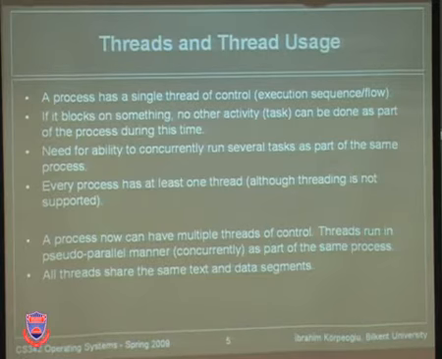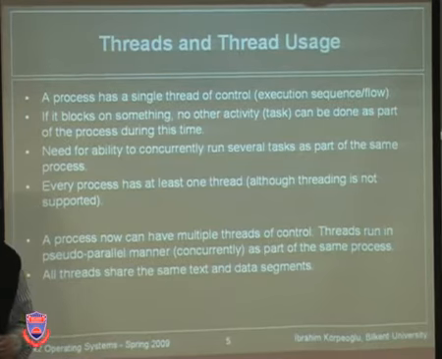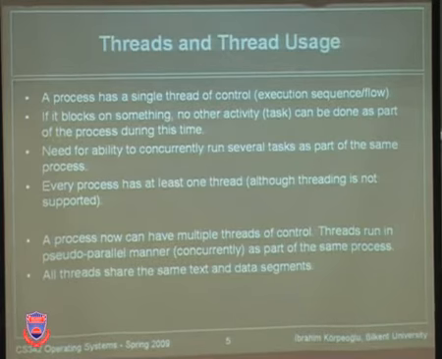Before that, let's remember what a process was. If you consider the lifetime of a process, it is executing, right? The instructions are executed one by one, sequentially. So a process has a single thread of control, or execution sequence, or execution flow. What does it mean? A process starts with some instruction, starting with the main function, then it executes the instructions in the CPU. If you look over time at which instruction is executed, you will see that the instructions are executed one by one, one after another. Sometimes we jump to a point and start executing there. We loop and so on, right?